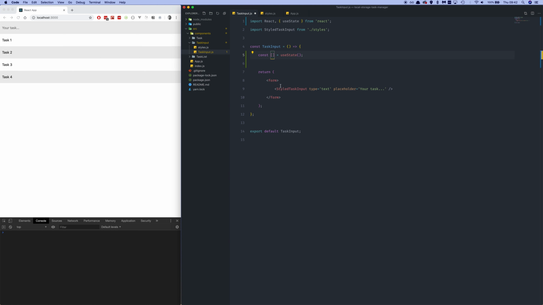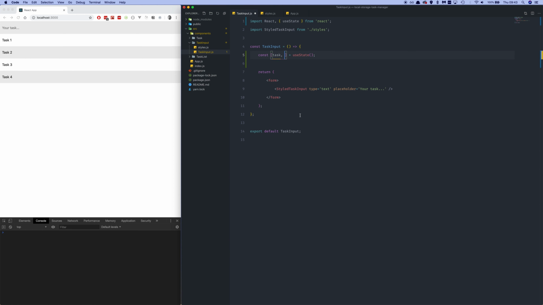The first item of the array will be the value of that piece of state. In this example, what we want to keep track of in this bit of state is our task, or what the user has typed into this input field. So we will track that by mapping it to our task bit of state. The second thing that the useState function returns to us in the array is a way for us to update this task value.